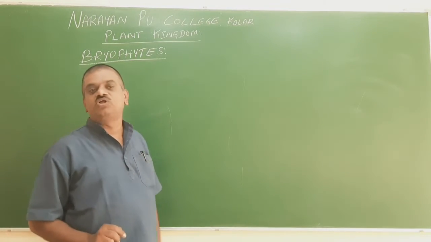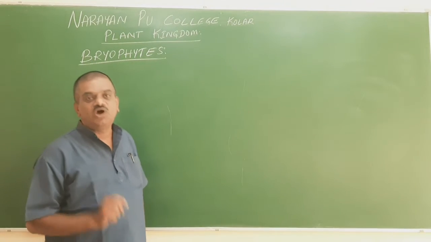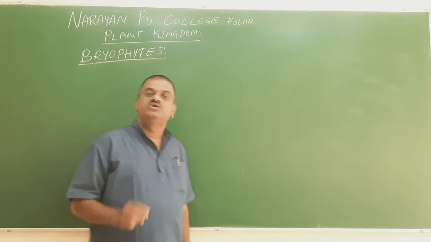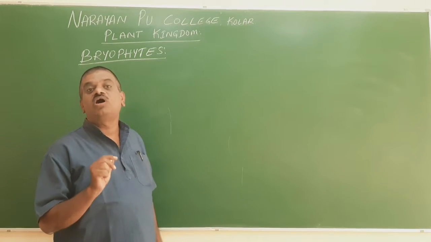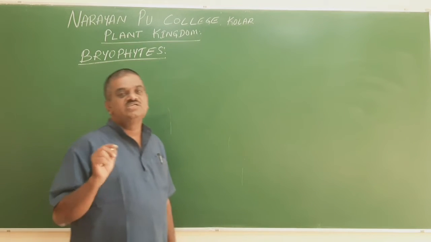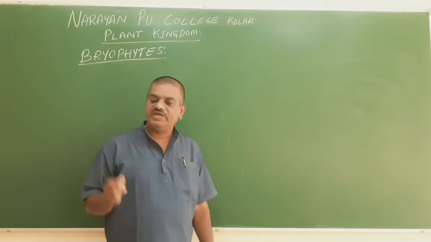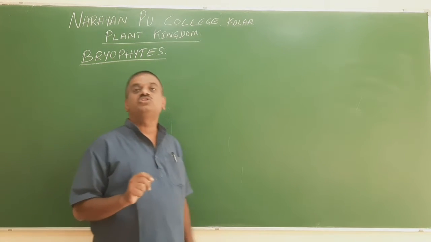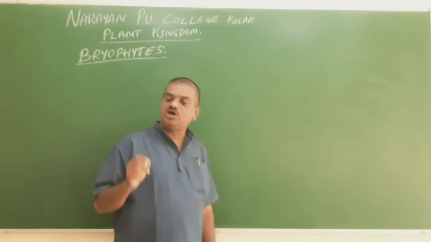And Bryophytes are also called non-vascular plants. The meaning of non-vascular plants here is that the xylem as well as phloem are both absent. So xylem and phloem are absent. We know that xylem is called the water conducting system and phloem is called the food conducting system. Both are absent, so it is also called non-vascular plants.